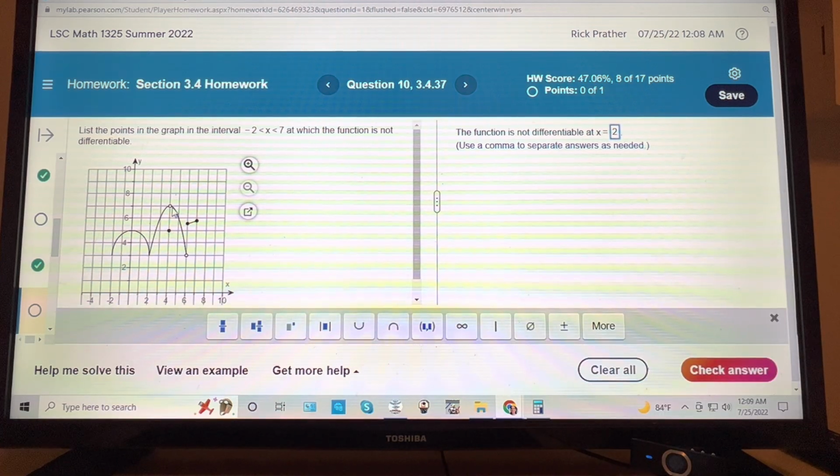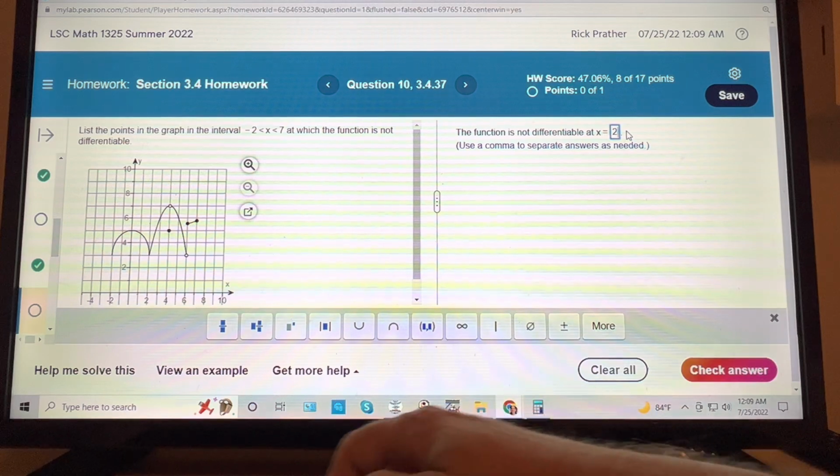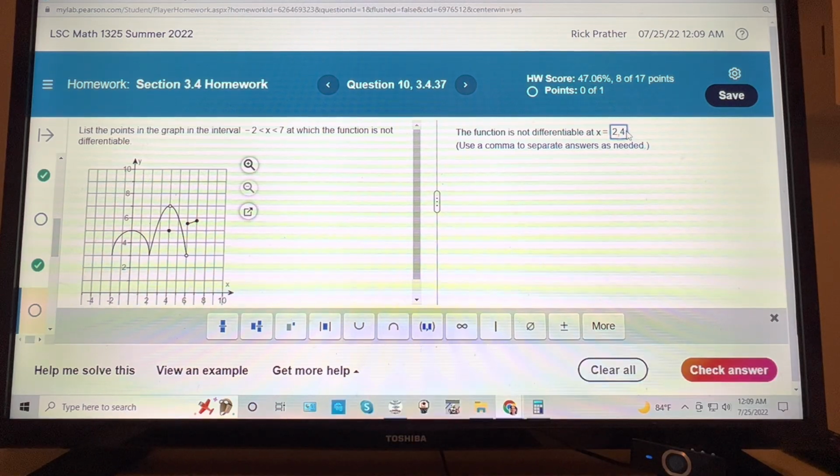And then this is a smooth curve, except there's a hole in the graph right there. So you're not going to be able to do that, even though it's defined somewhere else. This is going to fail that idea about continuity. The limit answer is going to be different than the function answer. And if it's not continuous at a spot, you can't do the derivative there. So 4 is another spot that's an issue. So you just put a comma and add that one.